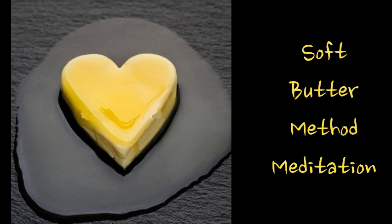First, we will start with some conscious breathing to fully relax the body and mind and to let go of any tightness or tension. Then we will practice the soft butter method, which will be repeated to enhance the healing and relaxing effects, as recommended by the sage.